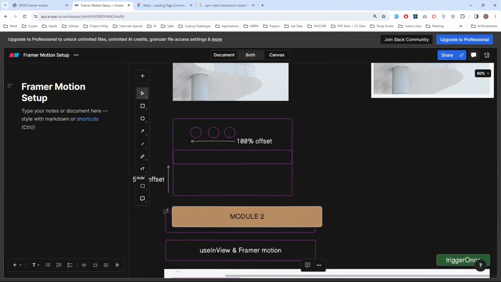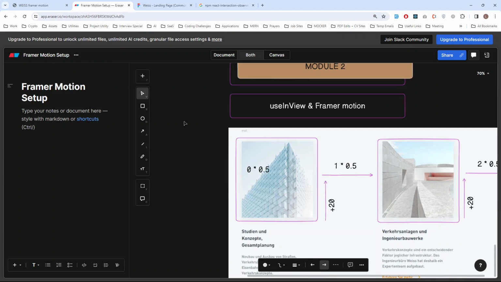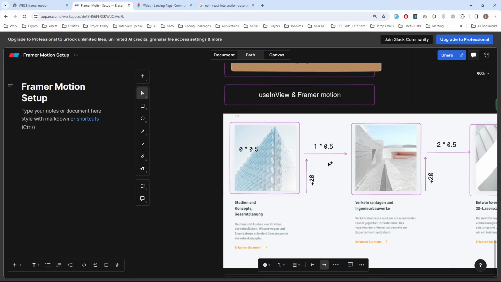So basically we are setting some sort of offset vertically and horizontally. That's vertically on the y-axis and horizontally on the x-axis. So for module 2, we are using a combination of using view and Figma motion, and then on the y-axis we are actually setting it to be 20% to make it appear as if it's coming from the bottom, right? So we are using the index to basically manipulate the delay, right?